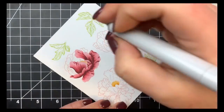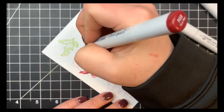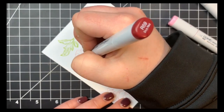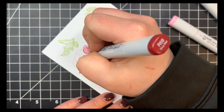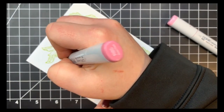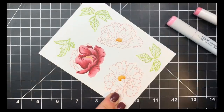If you go in with the lightest color, that's already saturating the paper. So your colors will already begin to blend as soon as you put that darkest color down. Even though it may not be too noticeable, as you continue to add color, those flicks are going to slowly disappear. And you can also see that I stopped removing the caps each and every time.